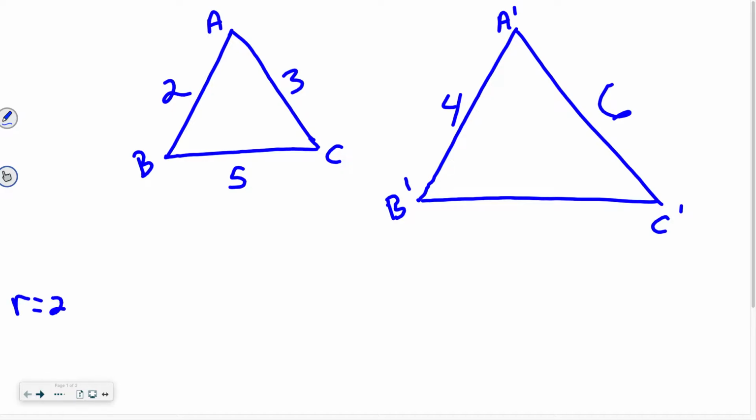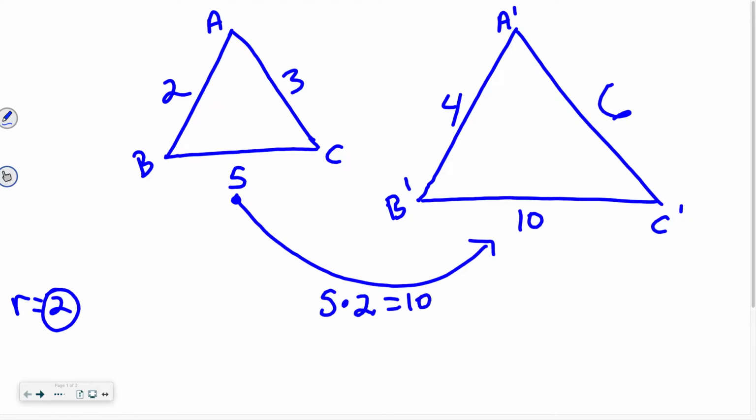So R is going to be 2, which means that the picture is getting bigger, okay? It's getting twice as big. So if it's getting twice as big, what is the number that goes here? Well, if my scale factor is 2, I know that my image is going to get 2 times bigger. Therefore, since my pre-image is 5, the corresponding part is going to have to be 10, because 5 times 2 is equal to 10. Okay? That's really it right there.